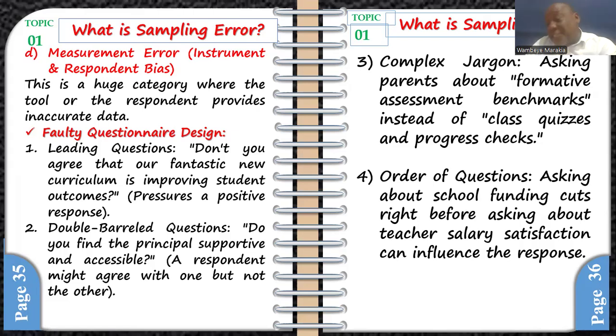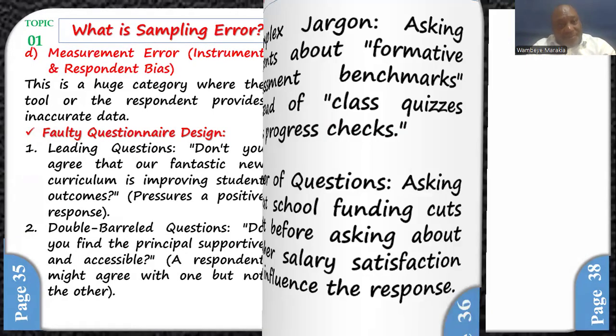can influence the respondent. So how you frame and put the questions on the questionnaire is very important, because when you don't frame the questions properly, it will introduce measurement errors, and this will be a problem when we are doing the analysis, because we might not get accurate information.